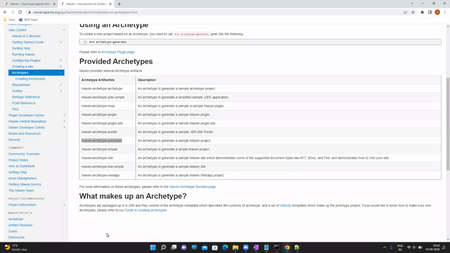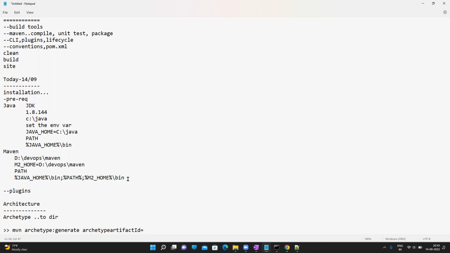This is the ID, whether you want, for example, let's say this is your ID, maven archetype web app. Like this. Then the artifact ID you need to specify.